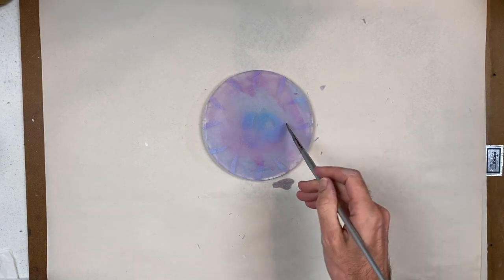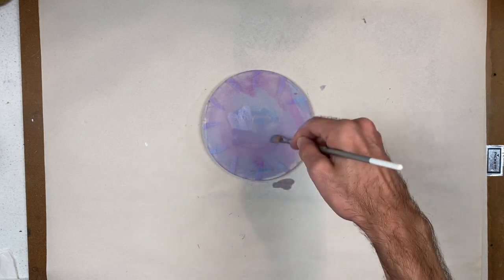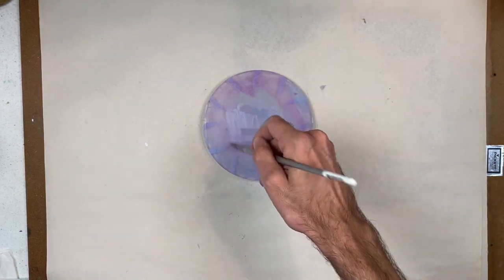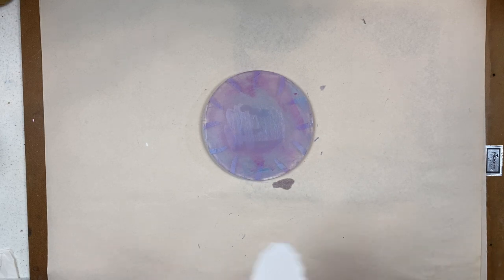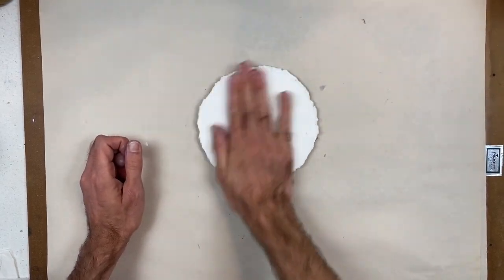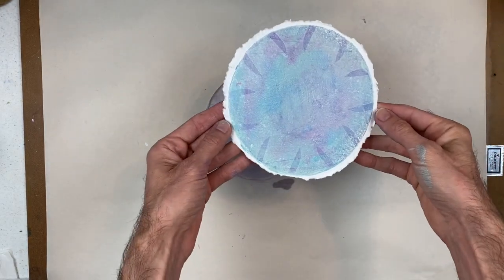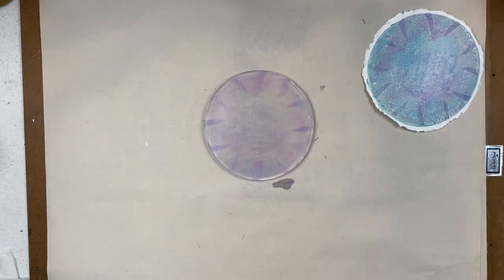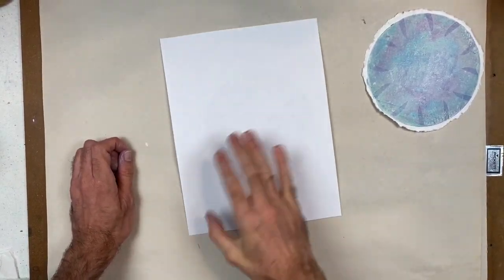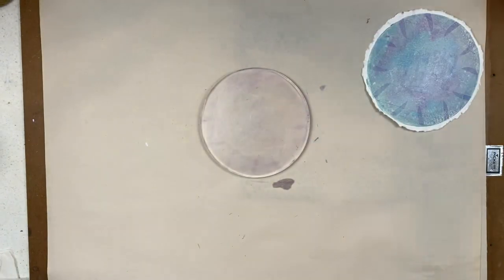I'm just going to use a soft brush — this is a silver brush, silver white — just to get that saturation out of there and clean it down. That's just where the rigidity of the wood did not make contact with the plate, so just soften that up a little bit. No big whoop. And then I'm going to take my residue, line it back up, hover over and depress down, making sure that I'm still getting all the contact with the plate and the paper. I've got some subtle indentions there — it's really beautiful. Now I can take my ghost print to clean, so that I can have surplus on some copy paper as well. It makes cleaning a little bit easier and I get all kinds of different mark making.